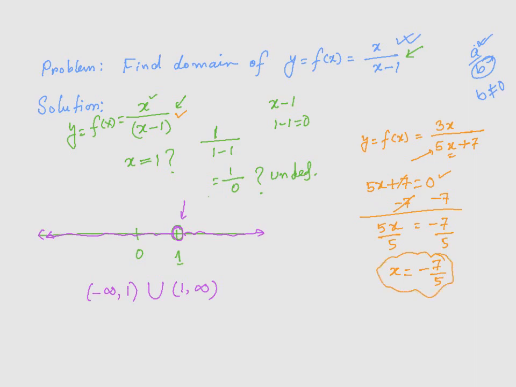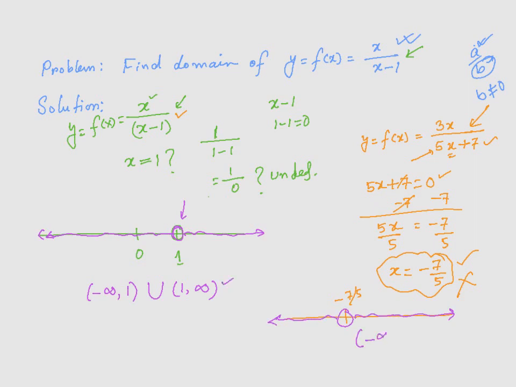So, you just found out that in this function, if you plug in x is equal to negative 7 over 5, the denominator will evaluate to 0. That means you will be dividing by 0. So, you want all the values on the number line except for this one. You don't want this one. So, your domain on the number line is going to be, let's say this is my negative 7 over 5, everything on this number line except for this point.